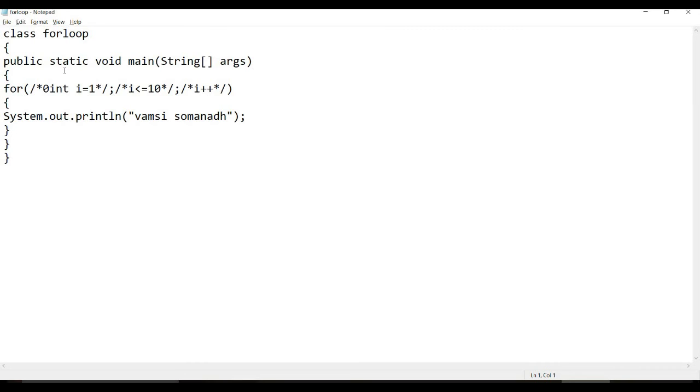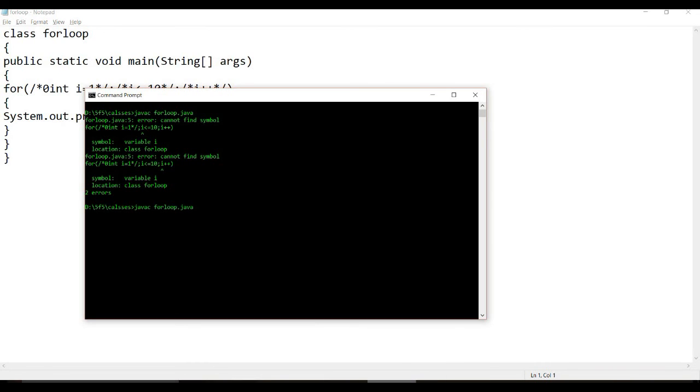Here it is like this. I'm compiling it without any of them. Oh, it compiled successfully. Sorry, I'm trying to run it.